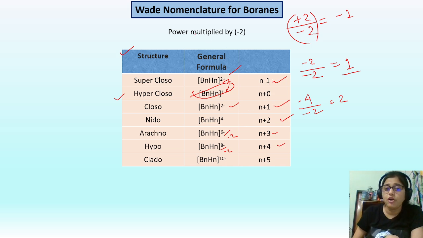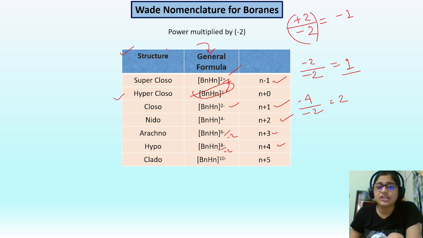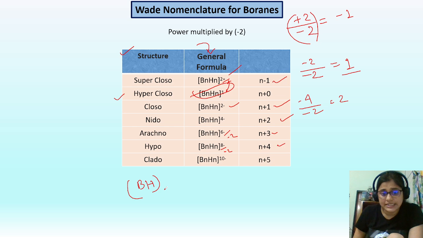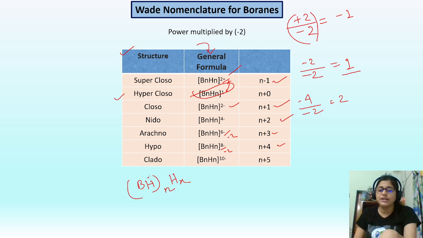It is helpful because if we are given the general formula and we are asked what is the structure of the cluster, we don't go towards the electron counting and all. After seeing the structure only, we can take the BH unit as common, let's say n, and some X amount of H is there. I will take some examples, but here in a short manner I will explain to you.